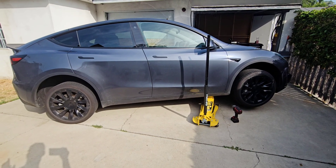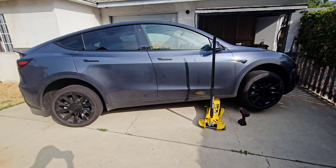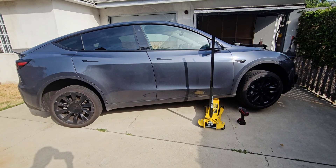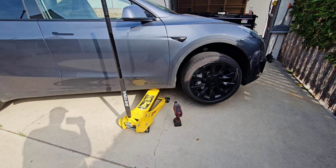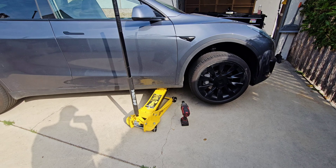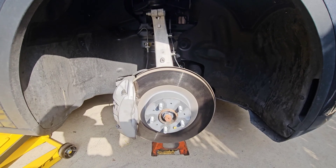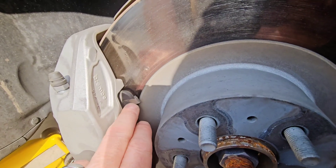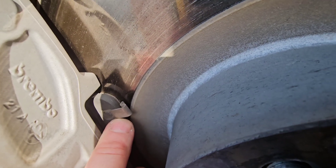When I back the vehicle out the driveway in the mornings, I hear a clicking noise, and that clicking is the brakes. The brake pads are so low that they're shifting into the calipers. The rotors are also causing pulsation in the front — at 65 miles an hour on a hot day the vehicle will pulsate. With the wheel off, those rotors are an extreme blue-purple color and the warpage is pretty bad. The brake pad is about one and a half millimeters from the rotor.